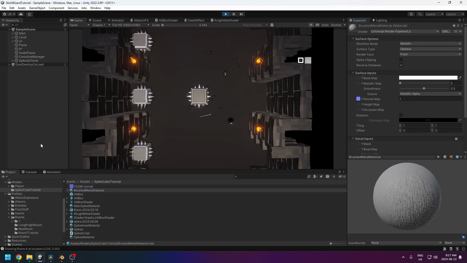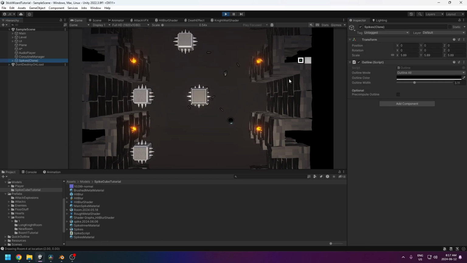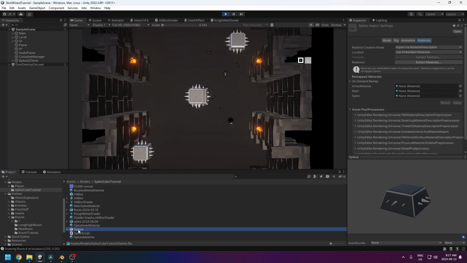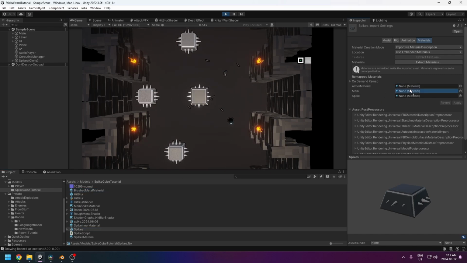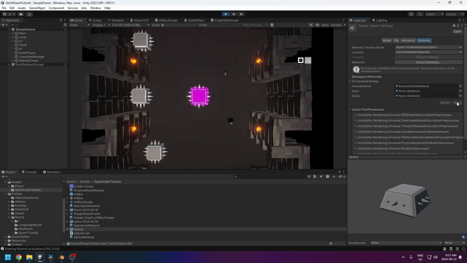And then if you go on your material for the spike that you have, which is still a prefab, you can go into the materials here, and where it says armor material, we're just going to drop this brushed metal material there. So armor material, apply.